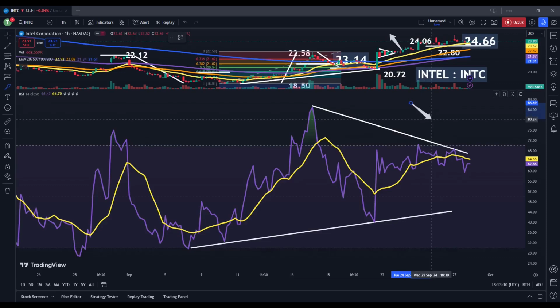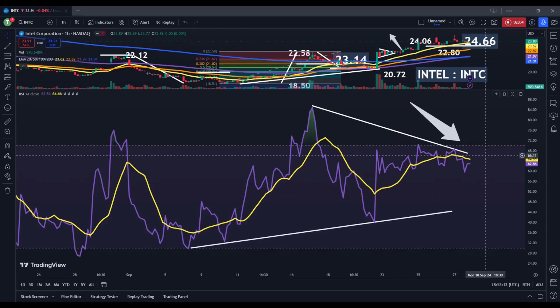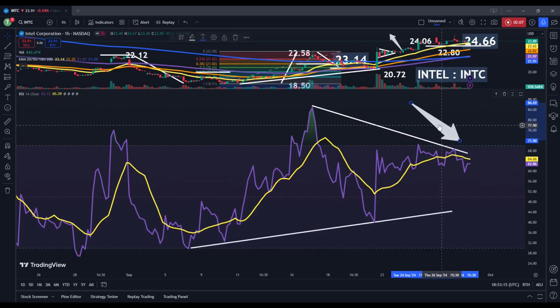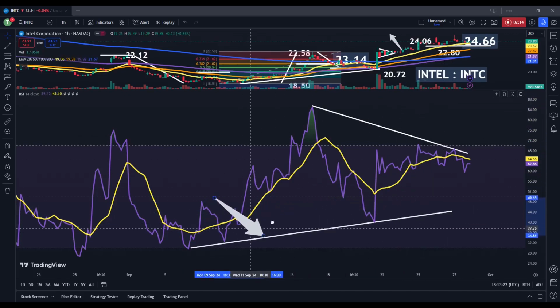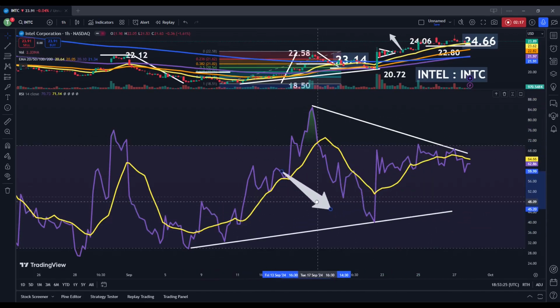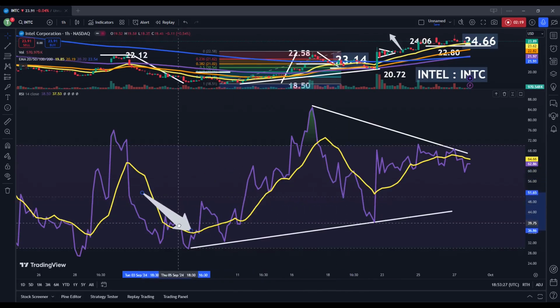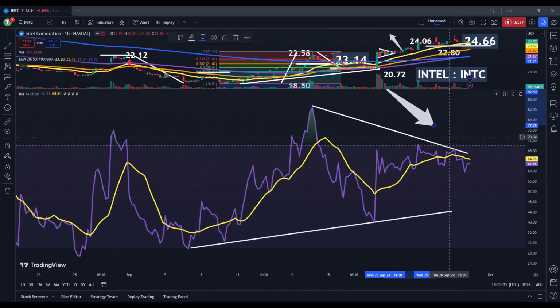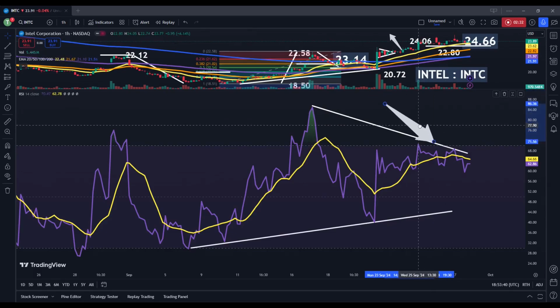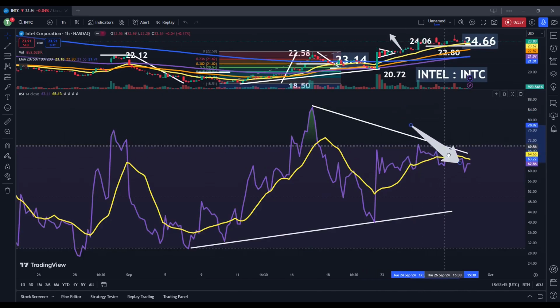The signals here would develop if we were to see a break above this near-term downtrend, which has started to occur. This is the shorter-term momentum trend indicator and the relative strength index. So it's a little bit less important than this longer term uptrend that we have seen developing for this stock. This area has been tested on 3 separate occasions, and it has been in place for a longer period of time. So we are starting to see some downtrend momentum as well, but the overall pressure that's being placed on the top side here has been more significant. As things currently stand, we are seeing a bit of a failure here.